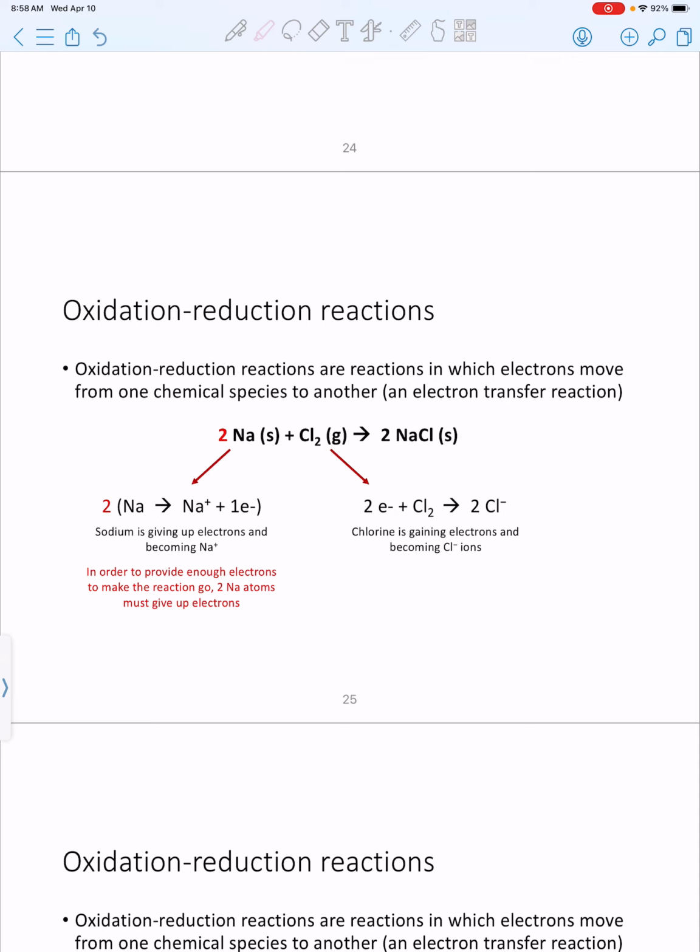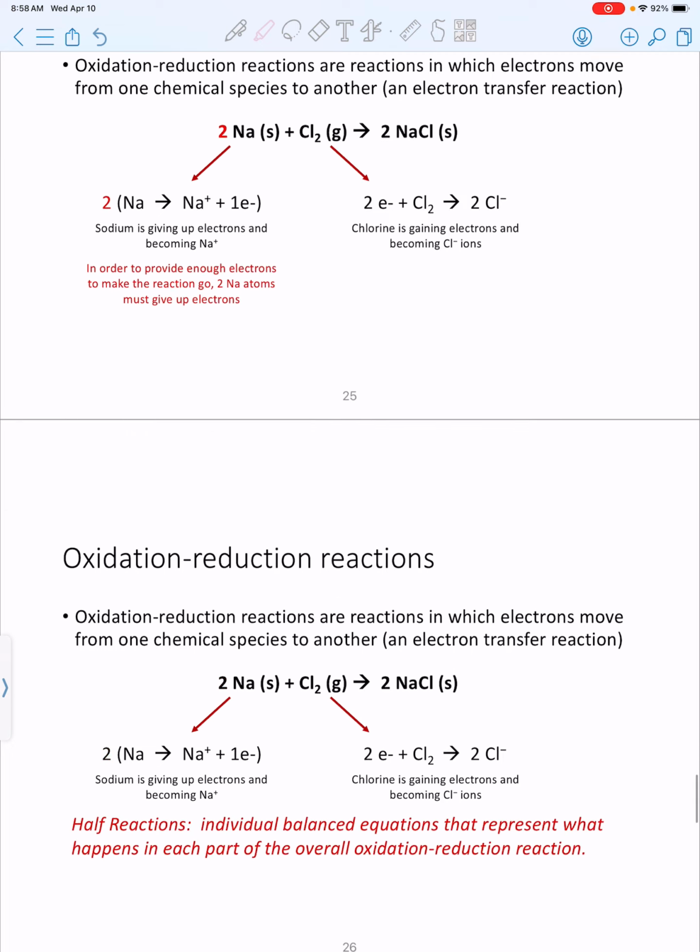But in order to make this reaction go, I need sodium to provide electrons twice. I need, for every chlorine, 1 sodium to react with each chlorine atom. Chlorine comes in pairs, so I need 2 sodiums. Again, we balance the mass, we see that part, but we're also balancing the electrons. And so the last part of balancing chemical equations that we talked about back in Chem 115 is this idea of looking for the electrons, where they are, where they're going, what's their source, and where are they consumed. So we have 2 opposite processes. We have the absorption of electrons by chlorine, we have the release of electrons by sodium over here.